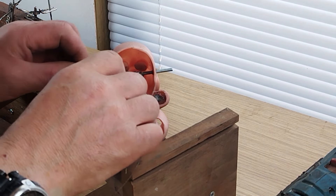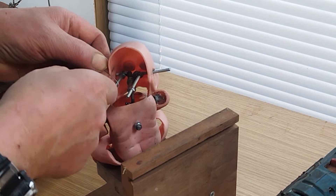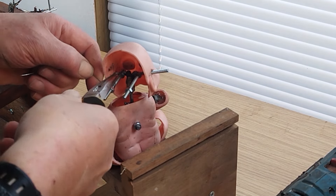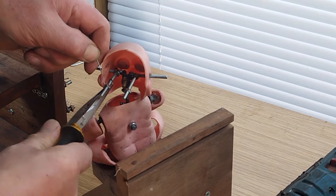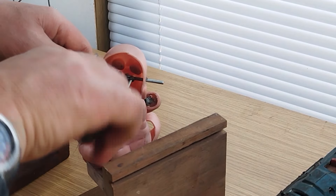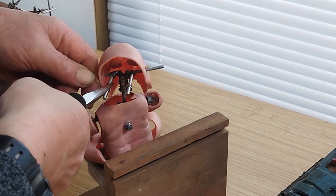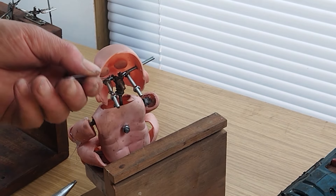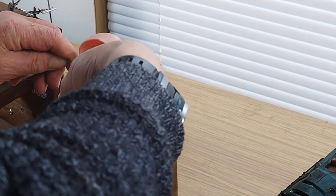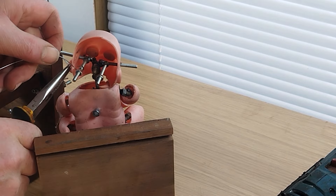We've got some wire - let's give this a go. It's a bit of welder wire so I don't know, it might be too stiff. I have got other wire, but I'll try this welder wire first. I need a wire that's fairly stiff, not too soft, because otherwise it won't do the job. But it just depends on whether this is going to be suitable. Especially finding a way of getting it so it's tight enough that it doesn't move around.